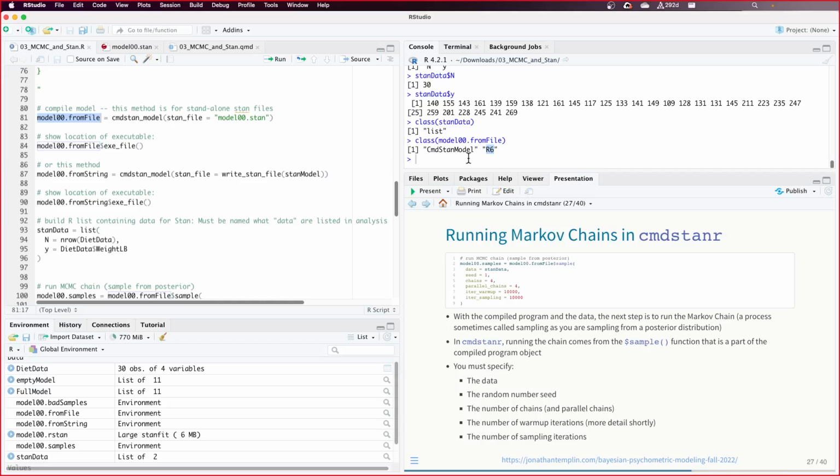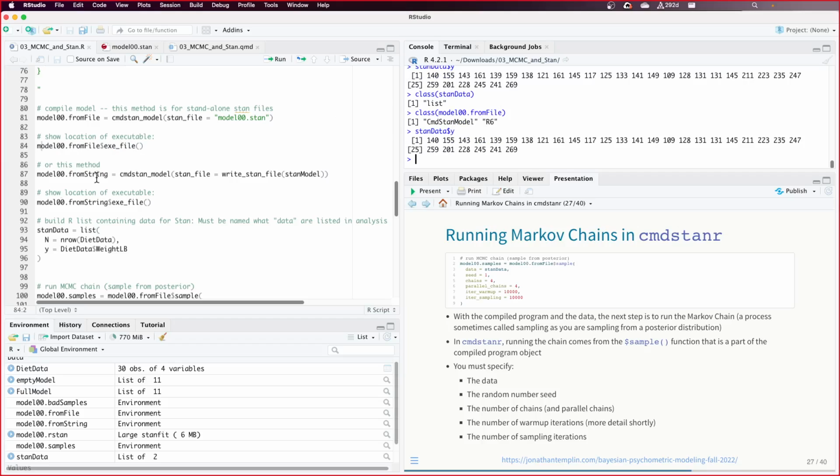But R6 objects work a little bit differently. And this is where you might pull your hair out a little bit because it's R. The R6 object, you may have seen it right here. Normally in R, like my stan data $y, it just tells me the data. Turns out you can embed functions after a $ sign in an R6 object. So when I wanted to figure out where the exe file was, I didn't pass this to exe file as a function. I did $ sign function label. It's a little bit weirder than normal.